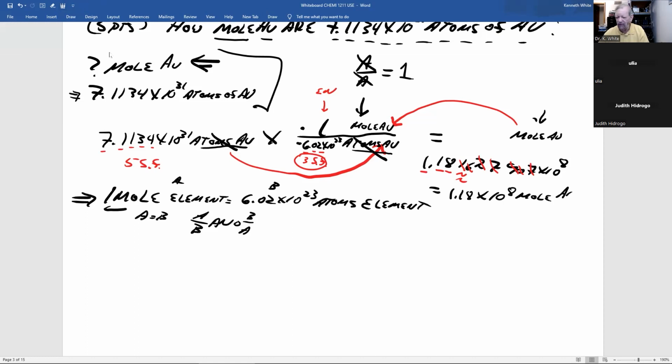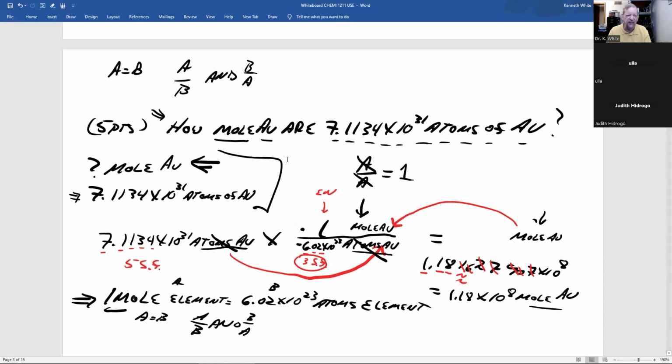of gold. Now, if you don't put the units, I don't take off points. But if you get the significant figures wrong, I'll take off 1 point. Say you wrote down 3.45 times 10 to the 6th, but you showed all this work up here, I'd say, oh, you made a math error and I'll only take off 1 point. But if you just write down an answer and don't show your work and it's wrong, you get 0 points.